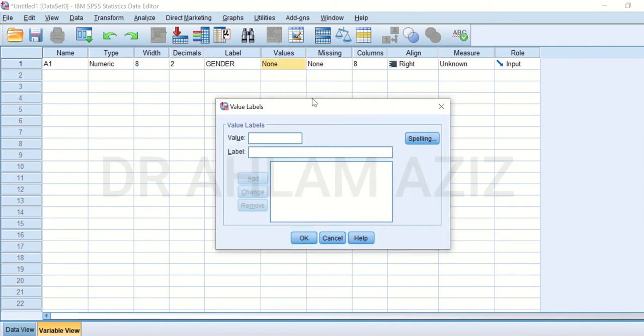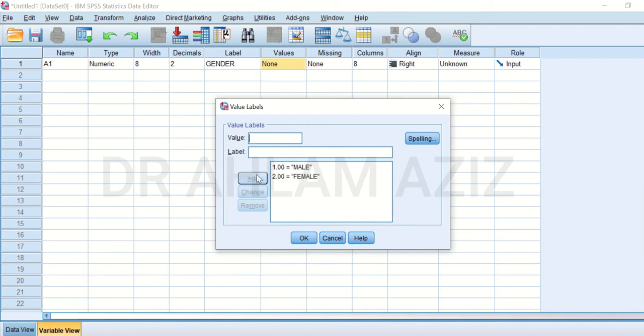And then you get the value labels dialog box. For the value, you write down 1 refers to the first category, which is the male, and click add. And then the next value is for the female. So you value it as 2 and label for female.